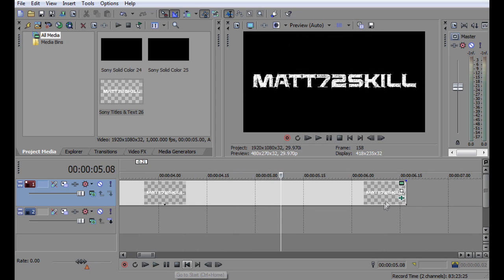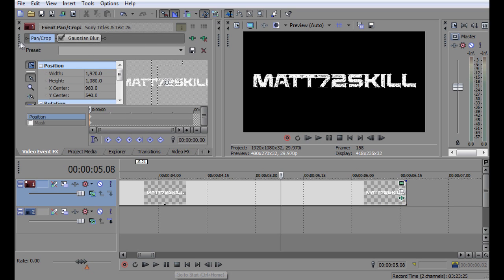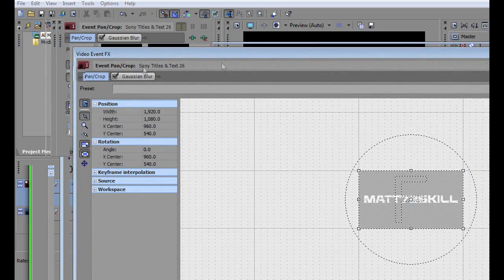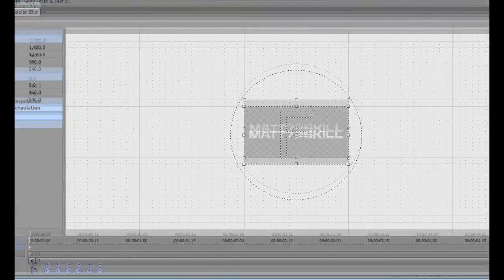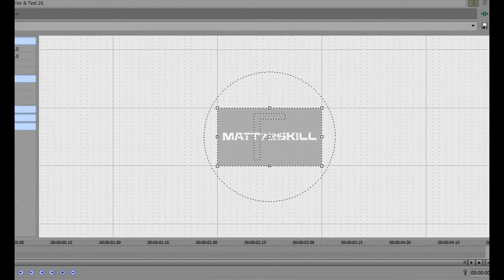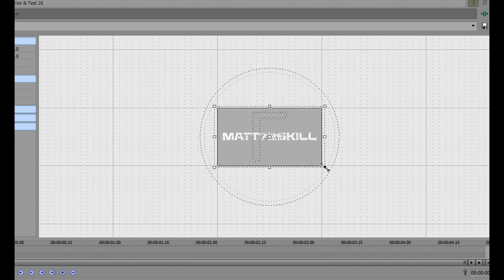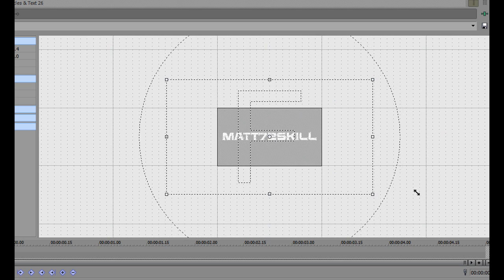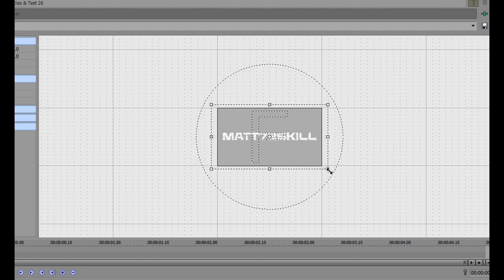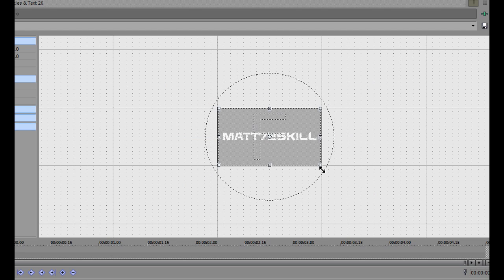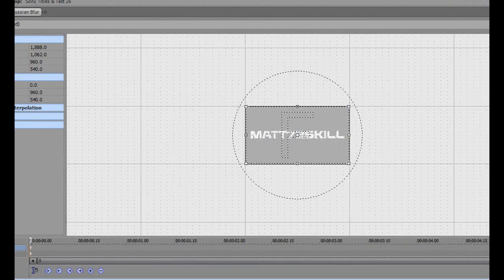So the next thing that you want to do is get to the point where it stops blurring out. Here I'm just tweaking a few things. Oh no, I don't do that yet. But basically, if you grab the corners and you do this, that will make the text font bigger. If you do it like that, it'll be smaller. So what we want to do is make it fairly big so that it gets smaller and smaller. So we want to start it from the beginning, animate that, take it to the very end, like this.